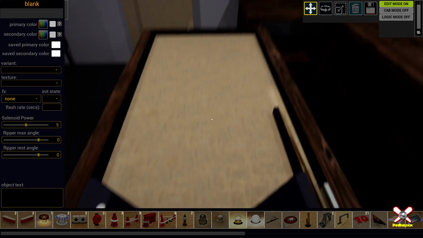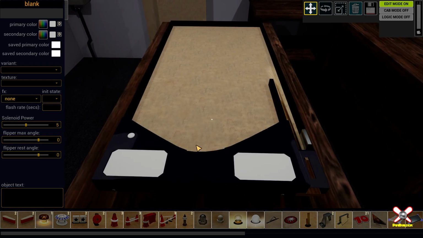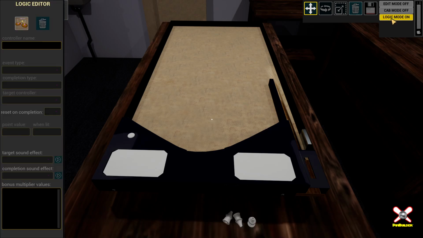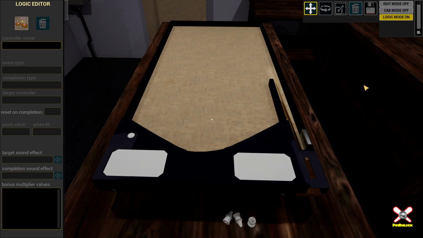Okie dokie. So what is new? Well, first of all, what came out not long ago was the option to, instead of clicking on edit or logic mode up here like this, which you can still do, obviously, I'm going to press the 1 key, and then the 3 key, and then the 2 key. So 1, 2, 3. 1 is edit, 2 is cabinet, 3 is logic. Yay, that's nice and quick and easy. Also, be forewarned, I think you may notice this already, but these are in a different order that make more sense flow-wise.